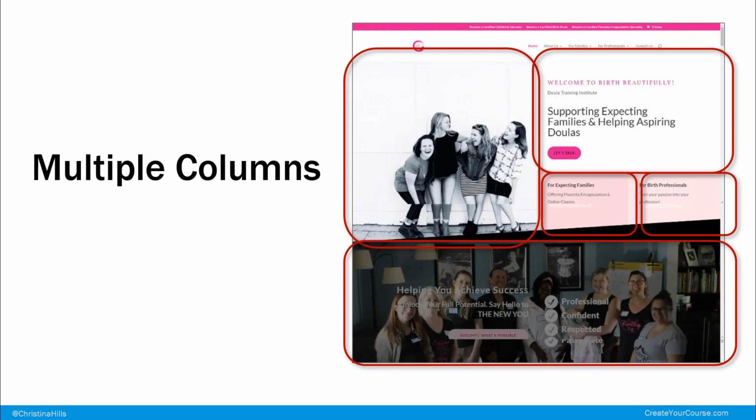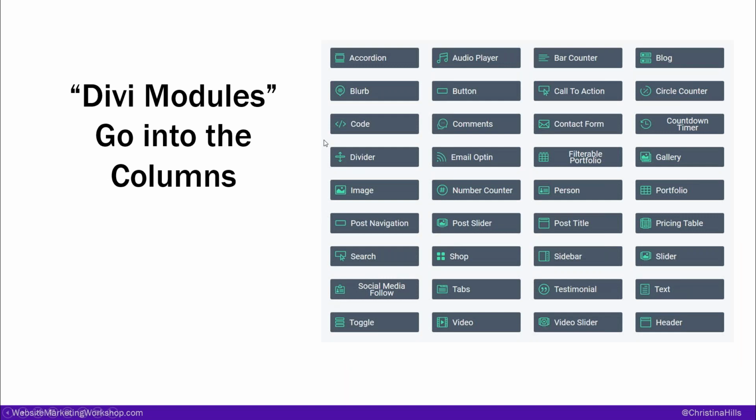All right, so you've got rows and you've got columns. Now what you do is in the columns you put something, and that's called a Divi module. Sometimes it's referred to as an element. And I'll show some examples of these. I don't expect you to read all of these, but you might have an image, you might have an audio player, you might have an email opt-in, you might have a pricing table. So there's all these different things, and you don't even have to know and understand all of them. So let me show you some examples.